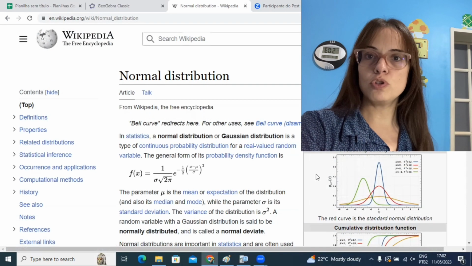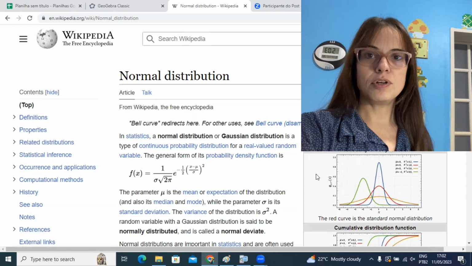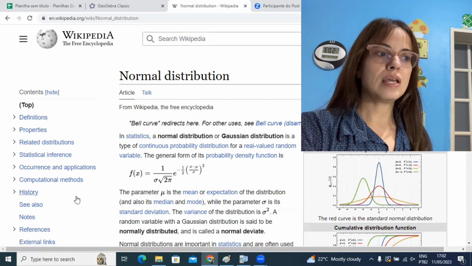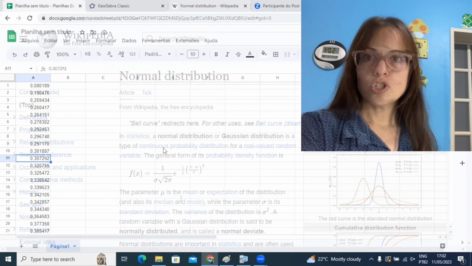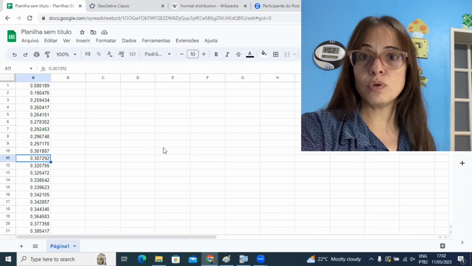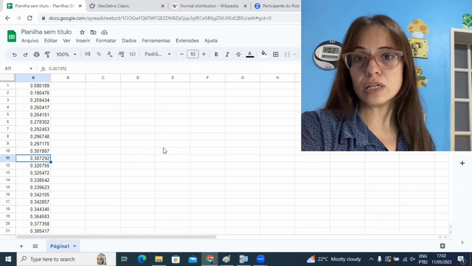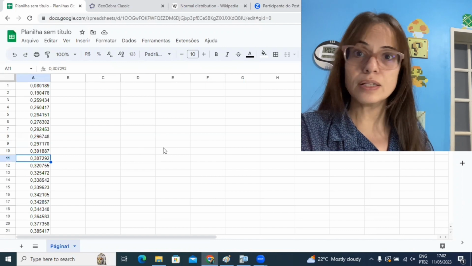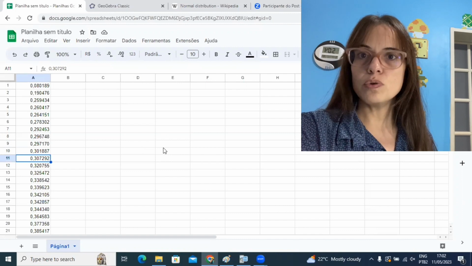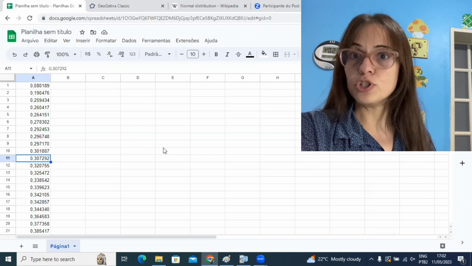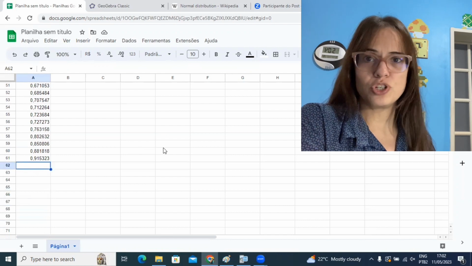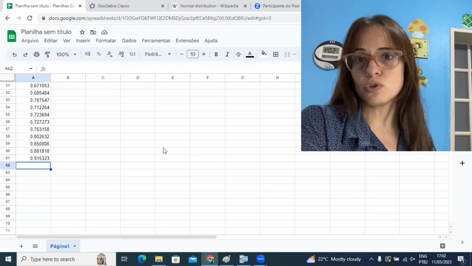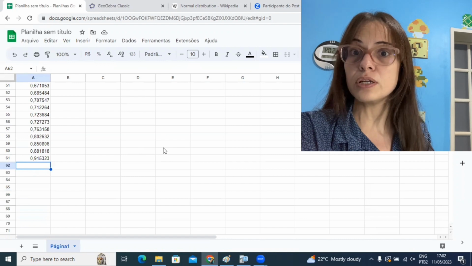And normal distributions look pretty much like this. They are bell-shaped curves, and they have this kind of formula that describes this kind of curve. So the first thing that you might want to do is to graph a histogram of your data to see if it looks vaguely bell-shaped. And this is going to be easier to do the more points you have in your data. My example here is 61 points, which is not that much, but it's also not too small. So let's see what I can do with it.